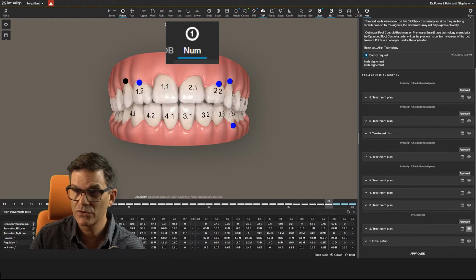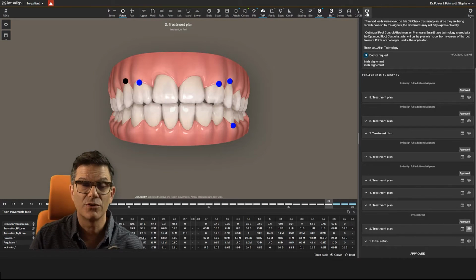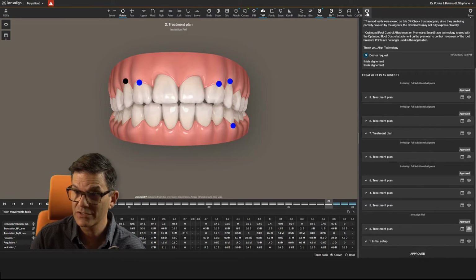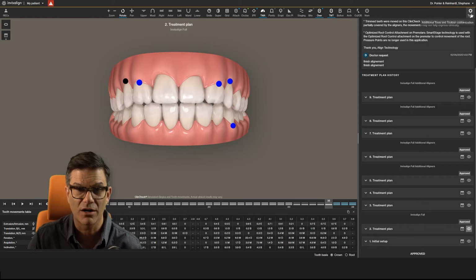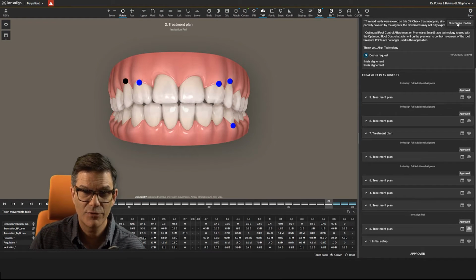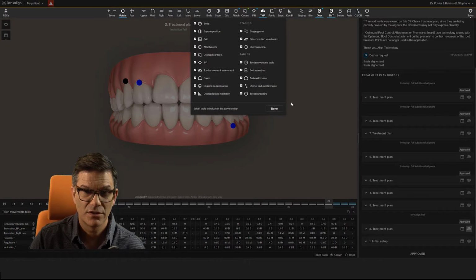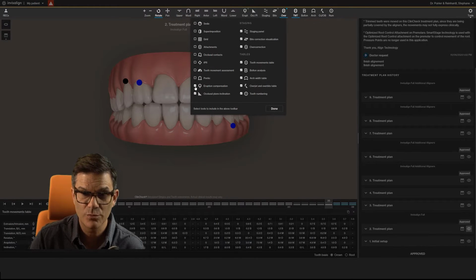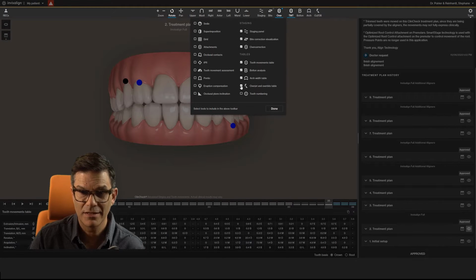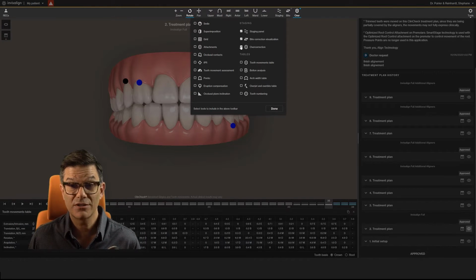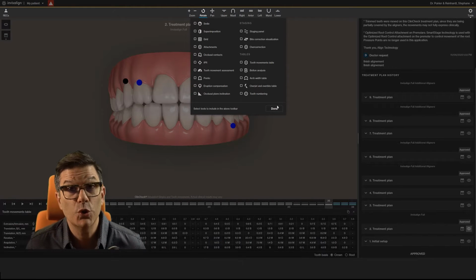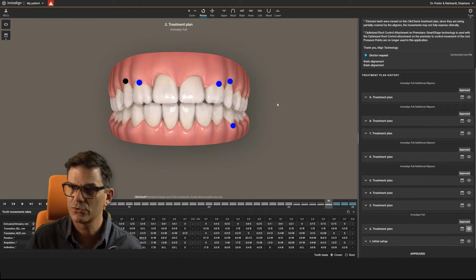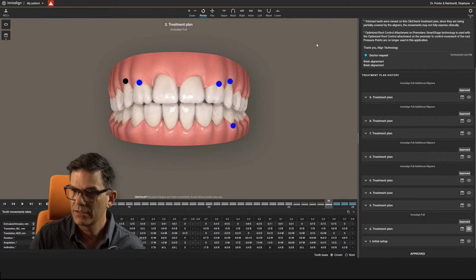The important thing to know about the tools is if you open your ClinCheck and there is no tool, you go just here on the tool on the right side and you click there and you customize your toolbar. There you can decide on every tool you want to see on the top. And if I uncheck everything, they will almost all disappear except the zoom and the rotate and the pan. That's it. So if you open your ClinCheck and it's like this and you say, they removed all the tools. They didn't remove all the tools. So just go there and just customize.